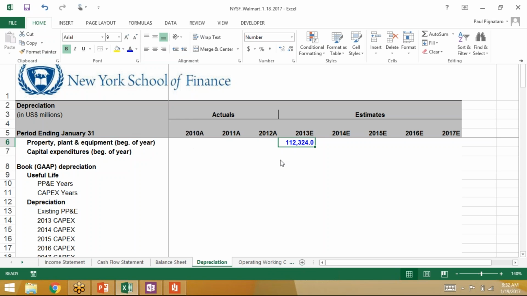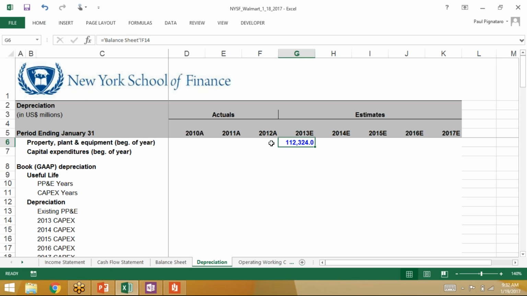We'll talk about timing in a second. The number that I've given you was end of year 2012 balance sheet information. Okay. We need that number to project 2013 depreciation. So in parentheses, timing is going to be something we're going to have to consider here. In parentheses, I show beginning of year, meaning the end of year 2012 will be our beginning of year balance in 2013, right? Whatever is reported December 31st is going to be the same thing almost January 1st of the next year. We're going to use that number to project the depreciation in 2013.